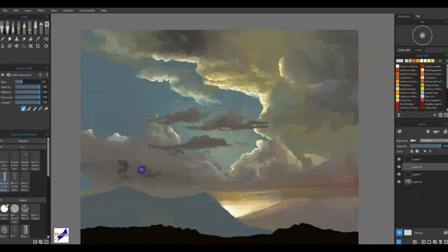Plein air. Yeah, plein air is better. And then just kind of soften. You can even take a little bit of that if you want to make it look like there's a cast shadow going off. Do that. Hint of detail down here.